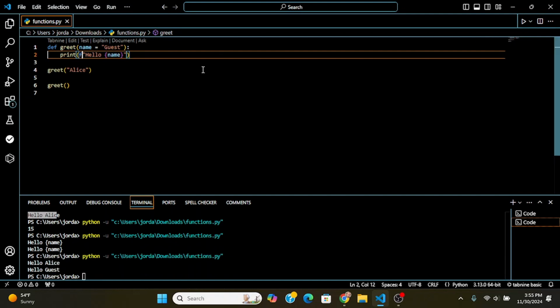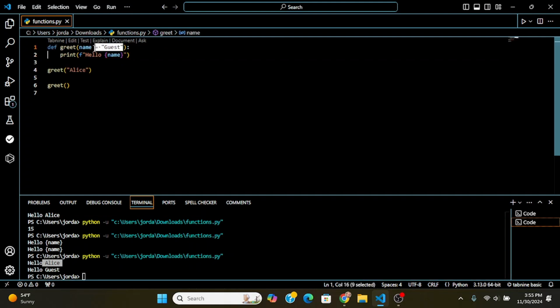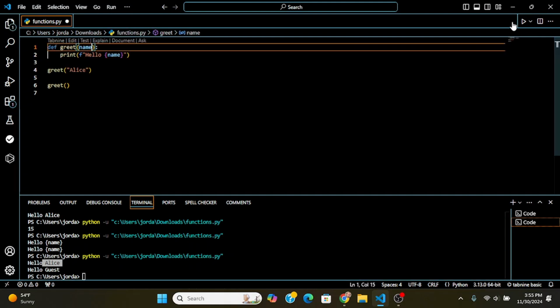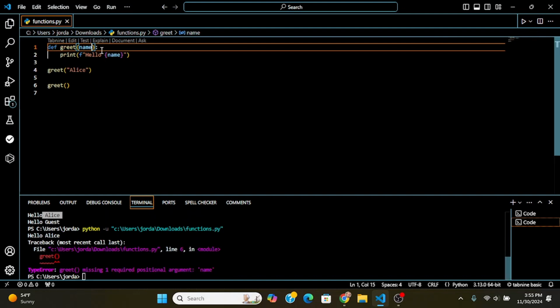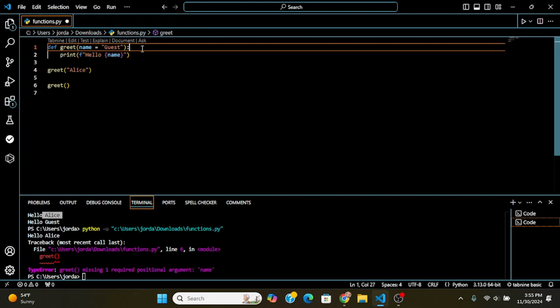And then if you don't put it in, it automatically just uses guest, but if you do, it will use whatever you put in. And just to see if it does do an error when you don't have one, we're on this, and you have an error because there's no default value, it automatically accepts when you don't use a variable.